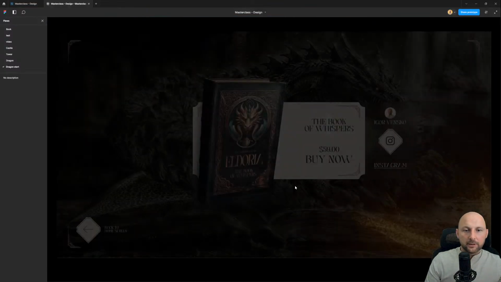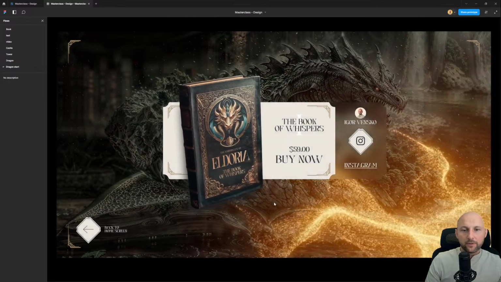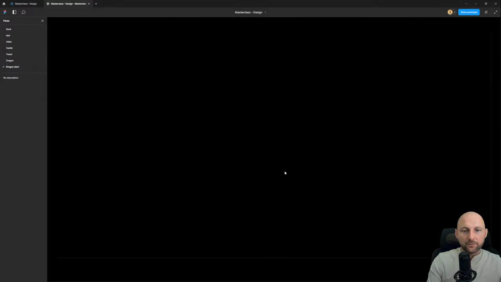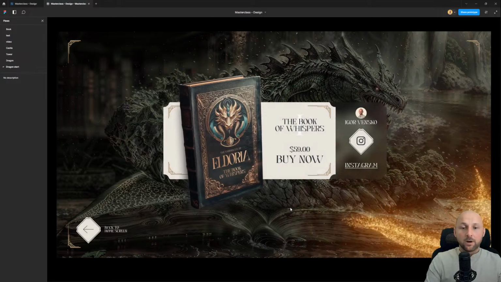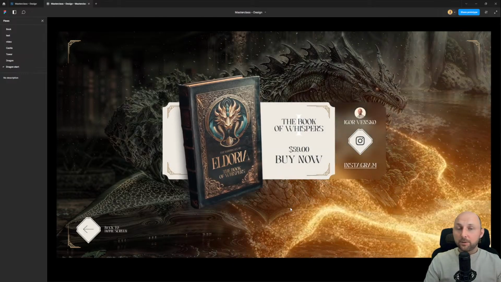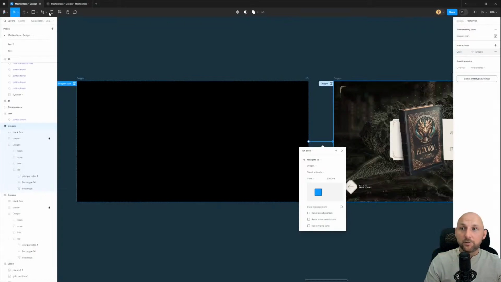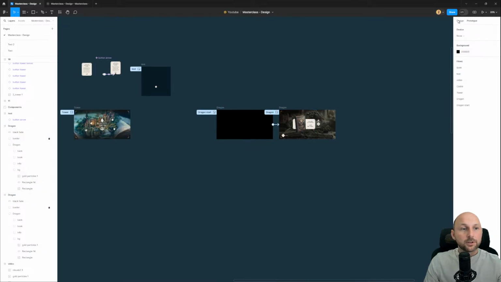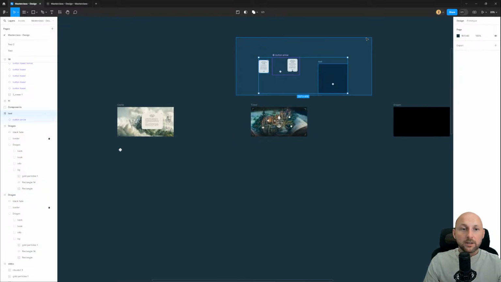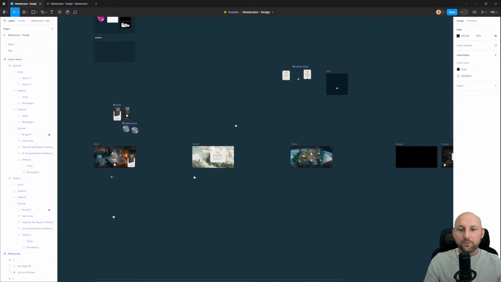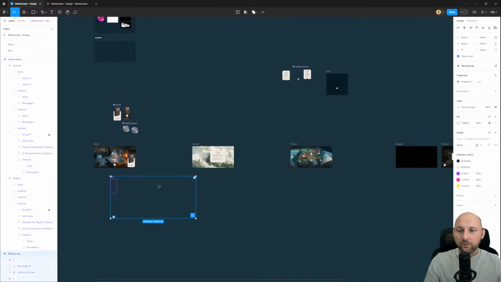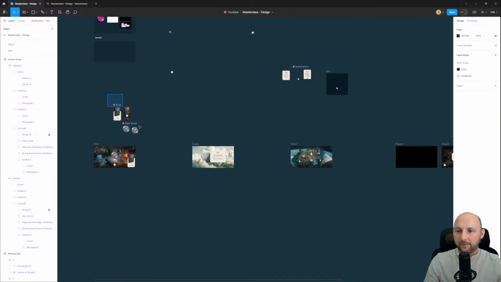Let's reload, click, and we have this nice movement for the book. Okay, these are animations for small objects on each of these screens. And now I need to create a transition between all these artboards.